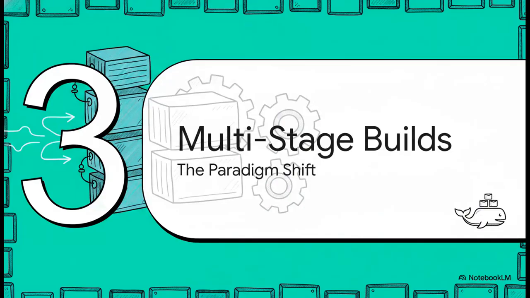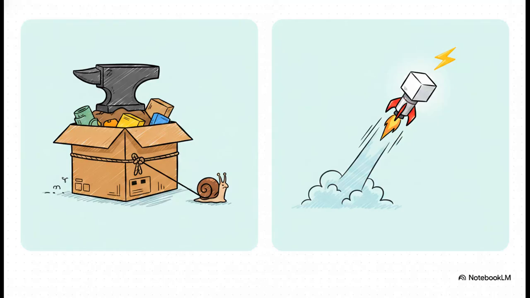Which brings us to step 3, the absolute paradigm shift for container architecture: multi-stage builds. Just look at the night and day difference here. Traditional single-stage builds include all your compilers, source code, dev tools, the whole 9 yards. They frequently clock in well over a gigabyte, take forever to pull, and leave you totally vulnerable. But the multi-stage approach? A total game changer. The final image contains just the compiled binary or the exact files needed for runtime. It's stripped down, often hovering around just 20 megabytes, and it is lightning fast.